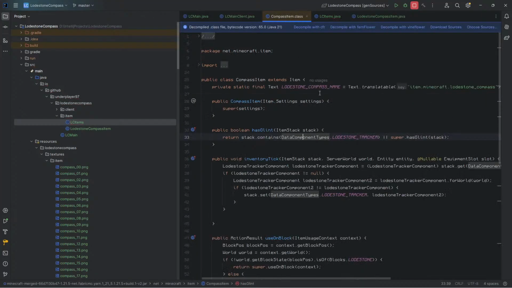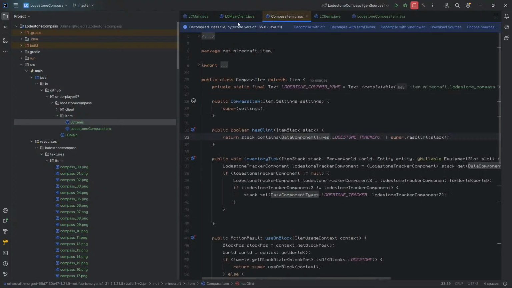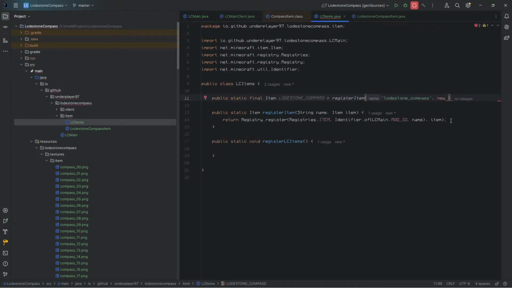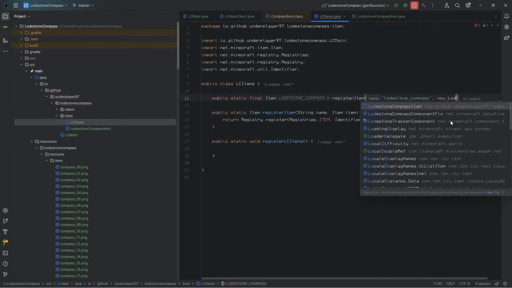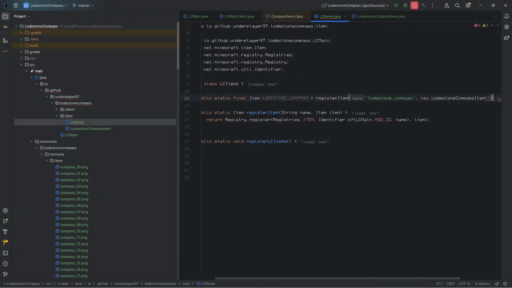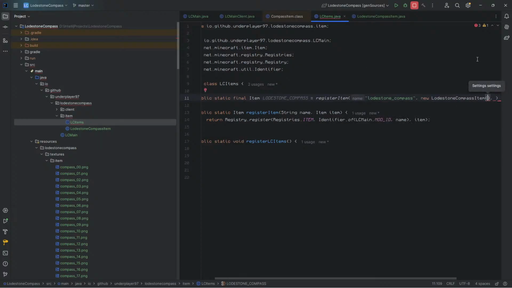What we're going to be doing is, since we're going to be having it specific, a new lodestone compass item. Okay, so this is going to be that. I don't remember what else it needs. Oh yeah, settings, that's settings.